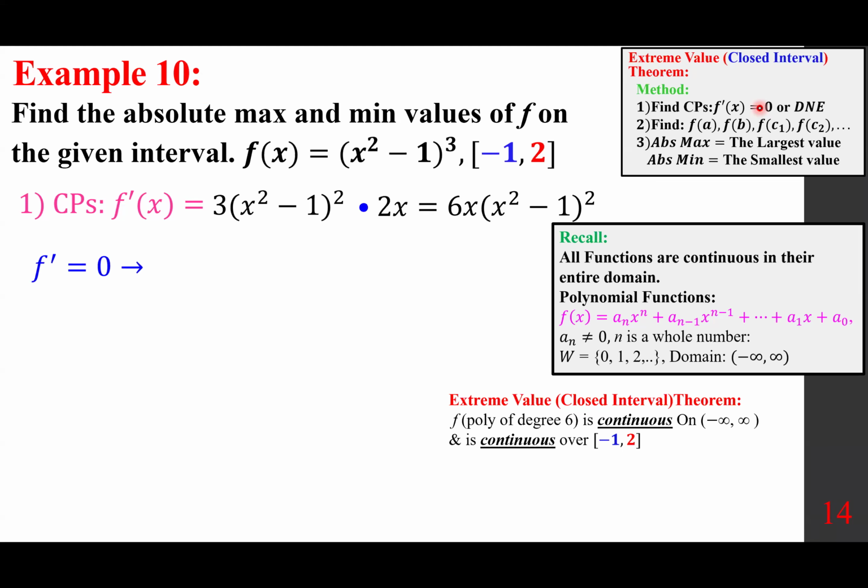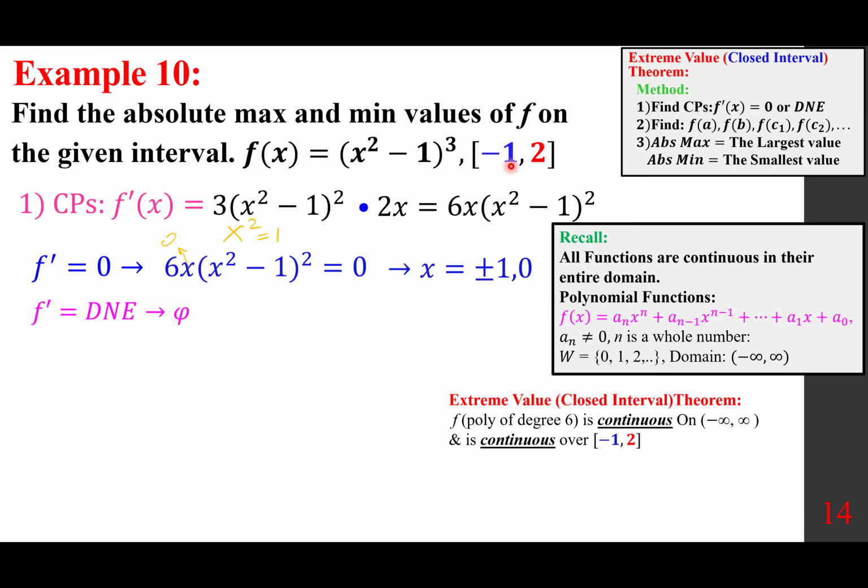So if I set this equal to 0, either x is 0 or x squared equals 1. So either this one is 0 or x squared equals 1. X squared equals 1 gives you plus minus 1. So there are three answers. F prime doesn't exist: phi, an empty set, doesn't produce any solution because f prime is a polynomial of degree 2 times 2, 4 plus 1 is 5. Okay, so there are three answers, and we're going to check if all of them work.